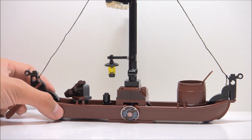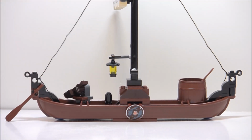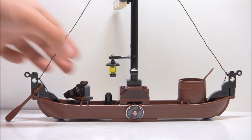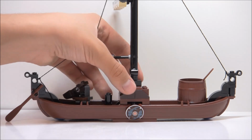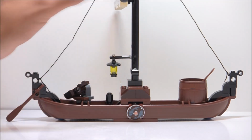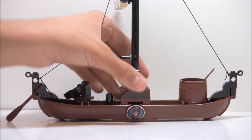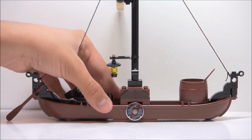And here's the ship. I'll pan up later so you can see the top, but this is just a fantastic build. I really love how they made this one. It's kind of clever because you get two little boat pieces, and then they put a part in the middle that kind of connected it with this part right here. And I just thought that was really clever. And to cover it up so you don't see the space between there, they put this really nice printed shield on both sides. And I love the printing on there.